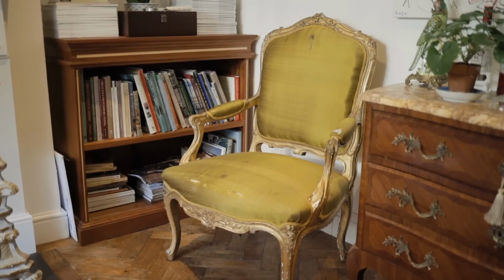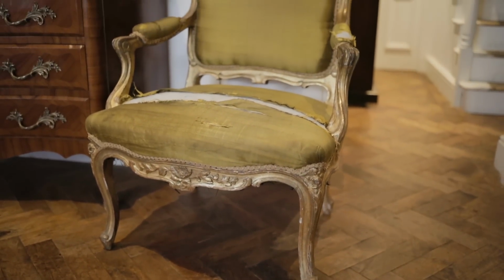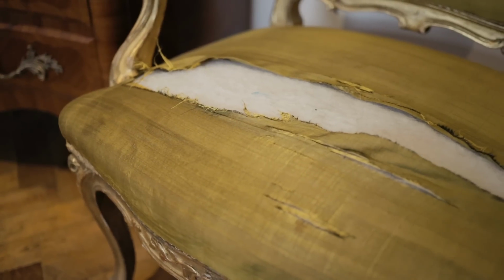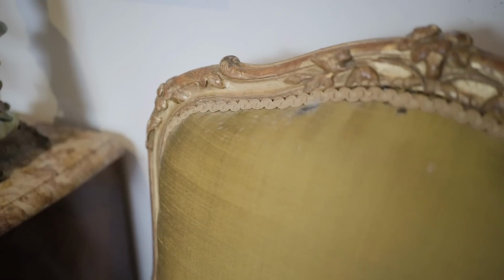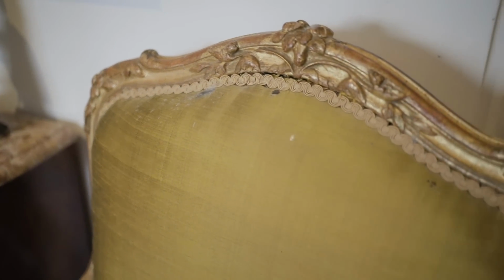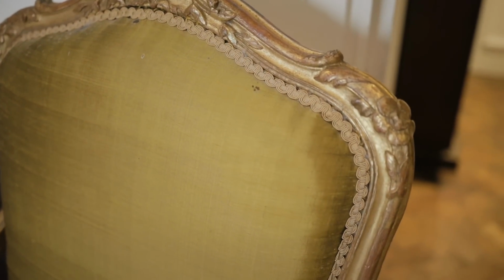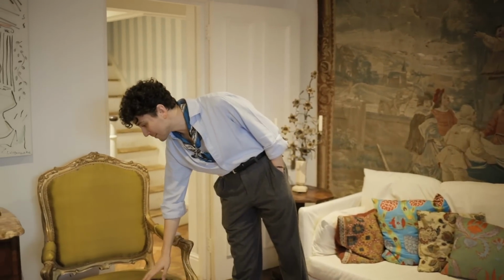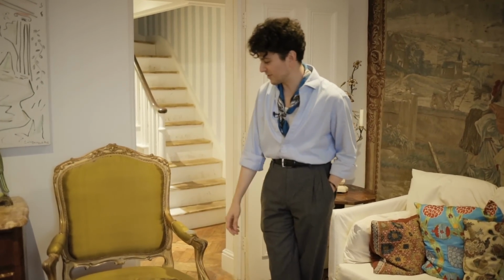So these armchairs are 19th century in the style of Louis XV, they're French. Got them from Christie's. But the place where they used to be, I think, they were just decorative. They were not meant to be sat on, because the silk is rather fragile. It's lovely gold green silk, but having people sitting on it, it has worn off. It gives a bit of what they call gentry or country house condition, but sadly, it has been upholstered with sort of cotton wadding. It's not the prettiest.